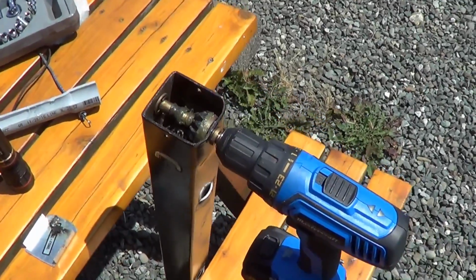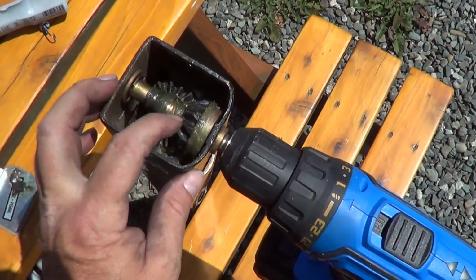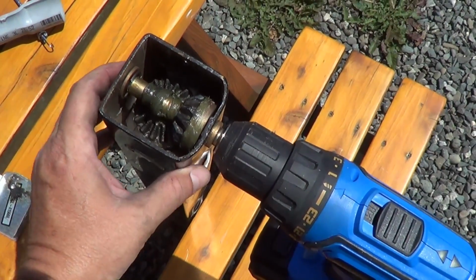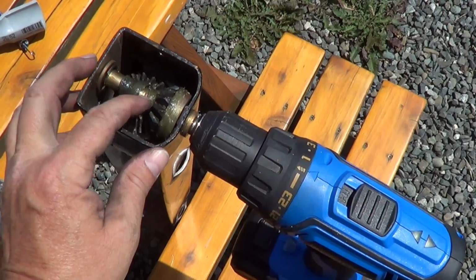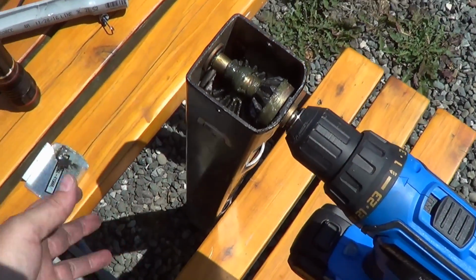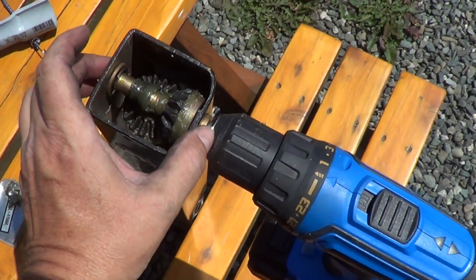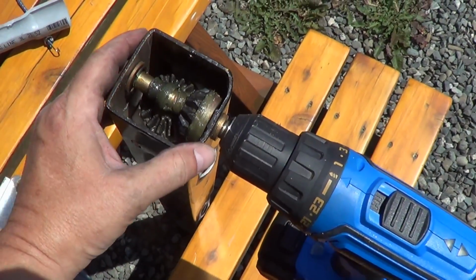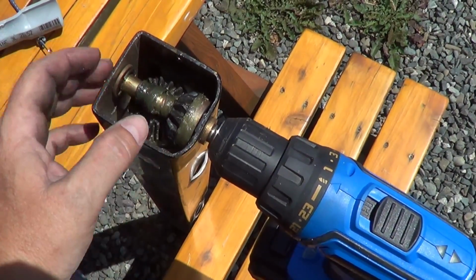And the next thing to do is the top. You can see here's the bevel gears. These fail quite a bit, especially if something locks up down there. Sometimes the teeth will shatter off and cause a major mess. As long as the worm gear is okay and the collar nut and everything, you can actually get a kit and replace just this part for, I think it's around $20–25. You can get the bevel gear kit and replace that.